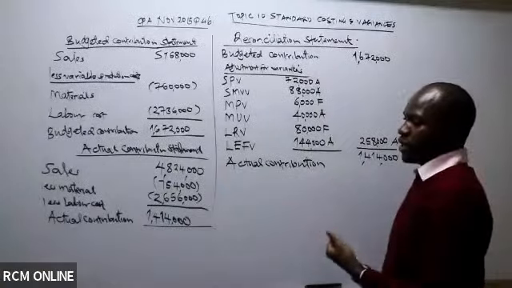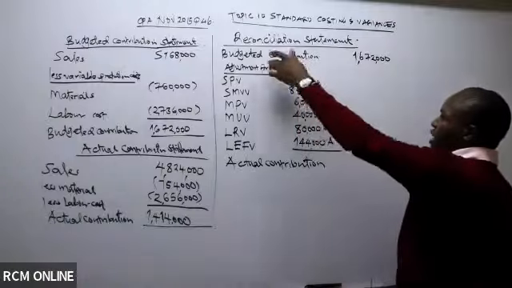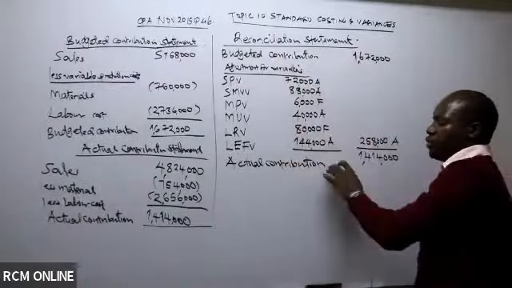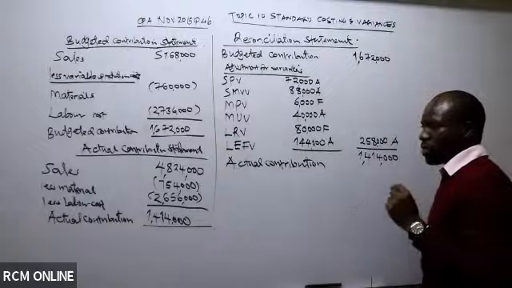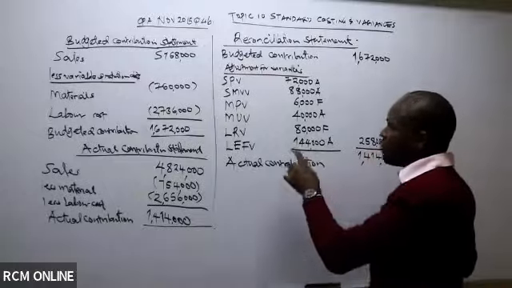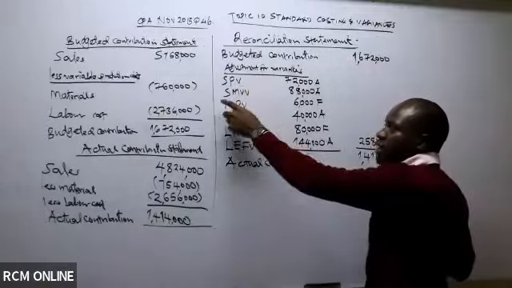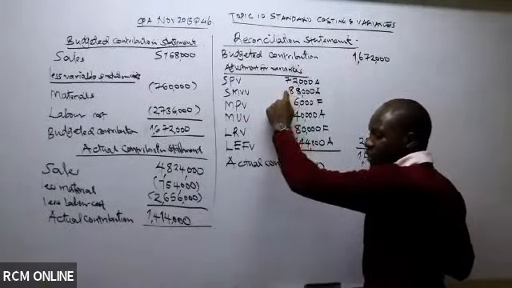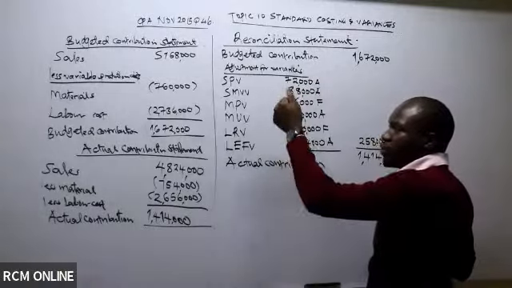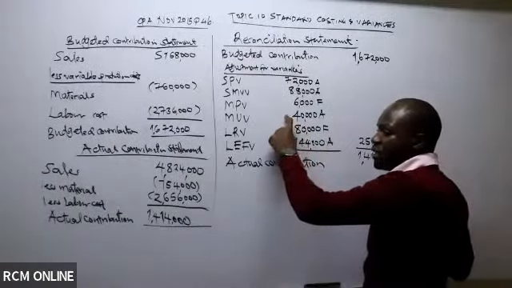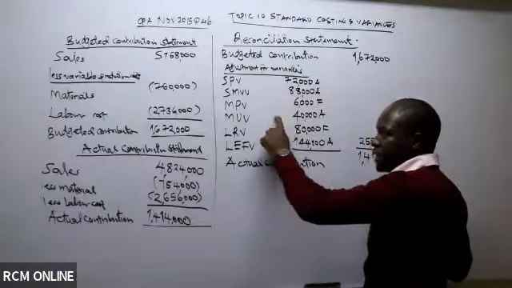For budgeted cost and actual cost, you'll be able to see there's a difference. So the difference between budgeted contribution and actual contribution in this case was not caused by just one item. Number one, it was caused by price variance, differences in selling price. It was caused by differences in volume of units sold, differences in price of raw material, and differences in units of raw material utilized, the effective use of material.